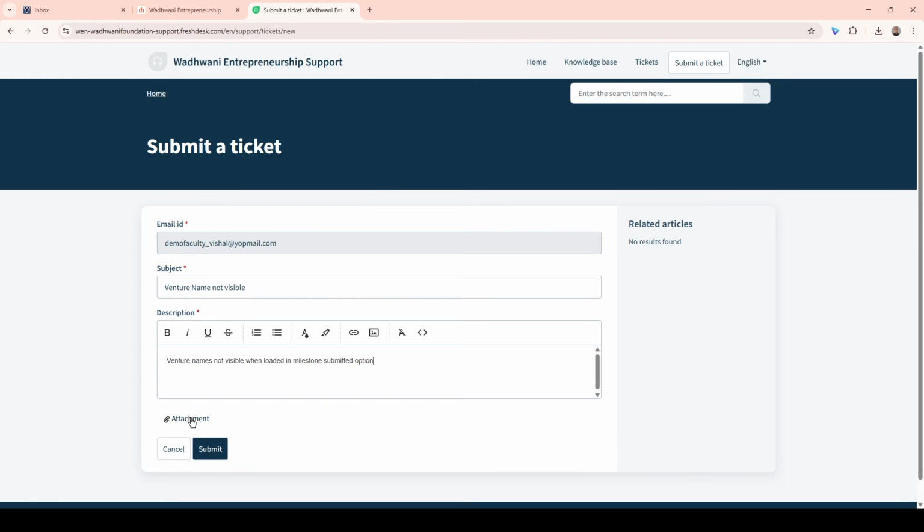If you can take a screenshot of that very problem and attach it here, that will also help us. Once you submit it, the ticket is raised and we'll definitely try to get back to you within 24 hours after solving this problem.